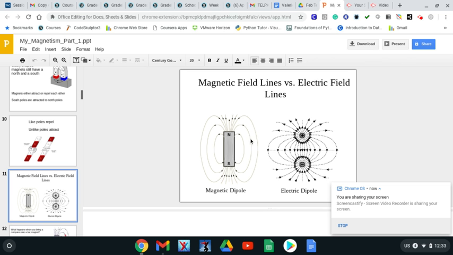For a magnet, the diagram looks like this, where you have the field lines coming out of the North Pole and going into the South Pole. And you can see again, like the electric field, it has the greatest intensity right near the poles, and then the field is quite a bit weaker over here. As you can see, the lines are further apart.